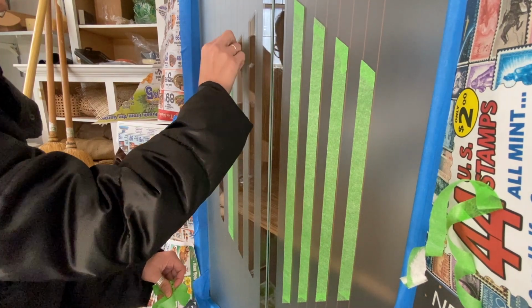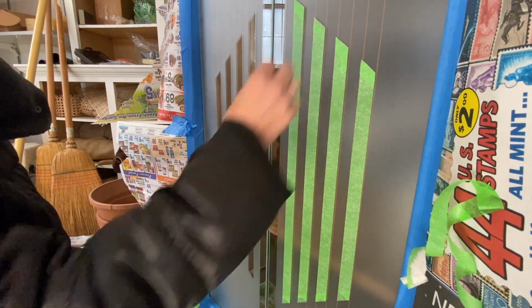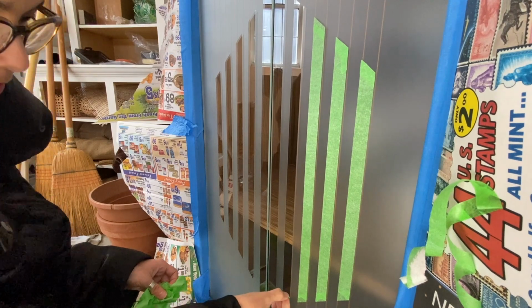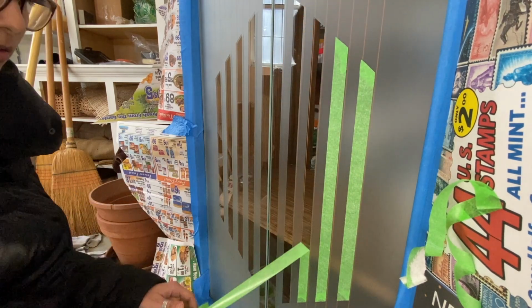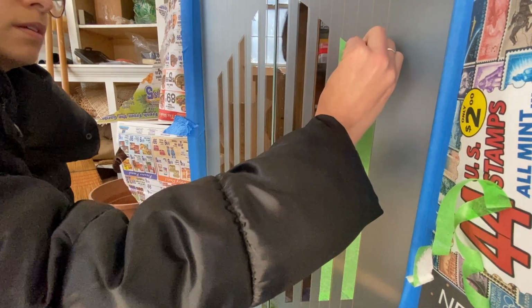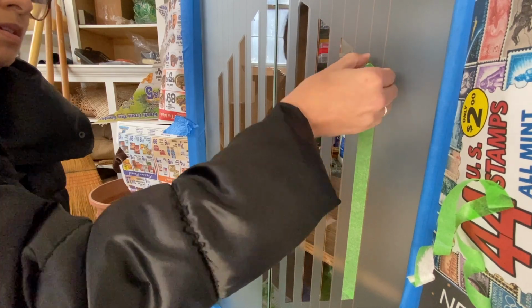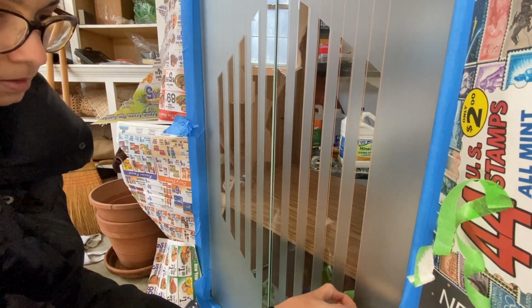And then, yeah, just took off the tape once it dried, and that was kind of it. It was a super easy process. I did several coats, and you want to make sure to apply them really, really thin. Otherwise, you're going to get some runs, and that will ruin the whole look of the piece. You're going to end up having to do it all over again, scraping off all of the fog with either a razor blade or... actually, I don't really know how else you would take it off, but yeah, so make sure you're doing really light coats and make sure that it's completely dry if you are doing more than one coat.